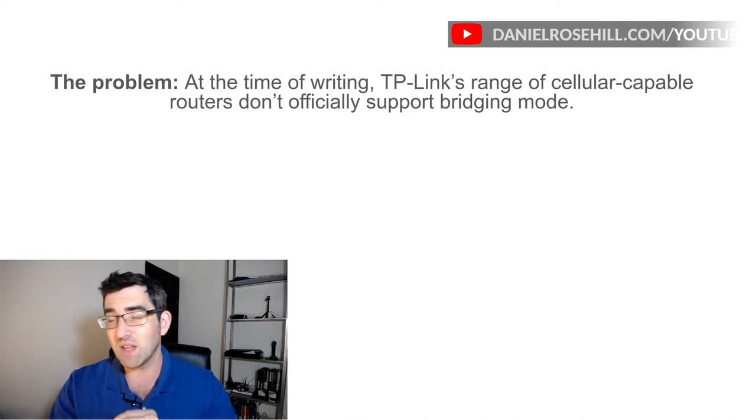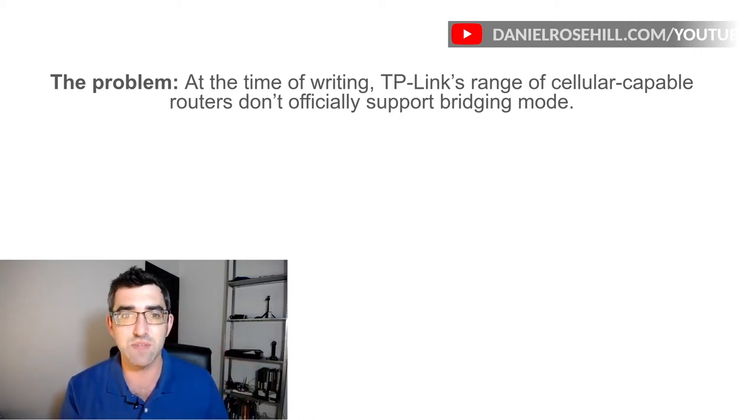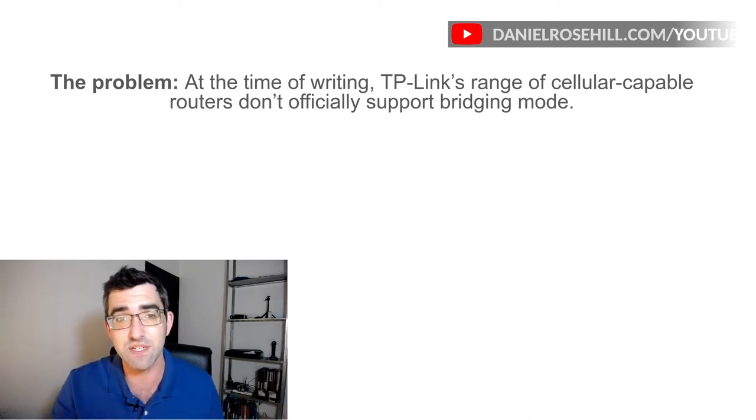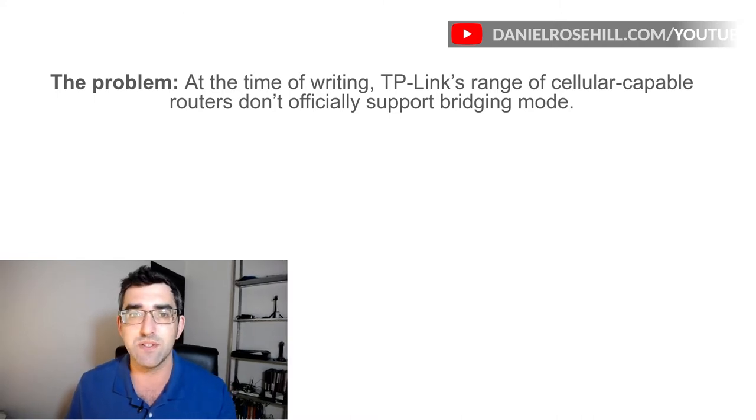So if you're going to keep your cellular router running and keep your load balancer running, there's actually something clever you could do: running ethernet off that cellular router and putting that as well as a load balancing router into your computer. If you have a network interface card with two ethernet ports, you can do this very easily, or just use Wi-Fi and ethernet. You could use a program like Speedify to bond your cellular connection with your failover connection while the same cellular connection is also providing automatic failover.